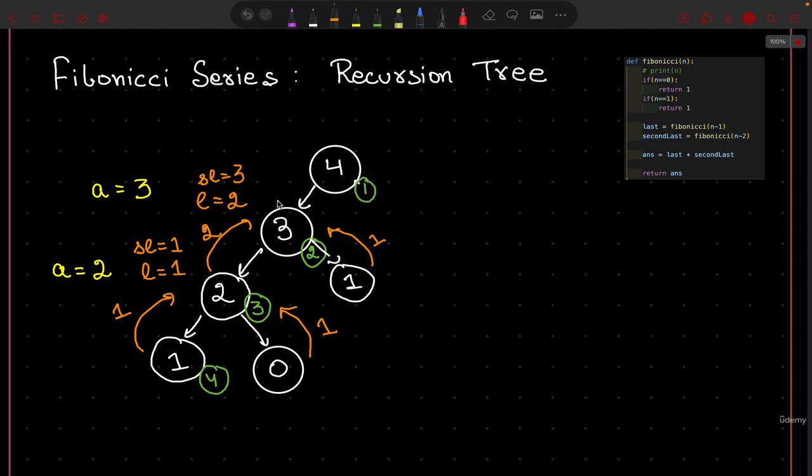This answer is going to get returned here, which is going to be 3. Now in a similar way, we should also write the calls as well. So this call is going to be 5th, whereas this call is going to be 6th. Now I'm making everything with a different color pen so that you are able to understand which pen denotes what. So green is denoting the number of function calls, yellow is denoting the answer, and orange is denoting what exactly is getting returned and what are the intermediate values which you are getting, right?